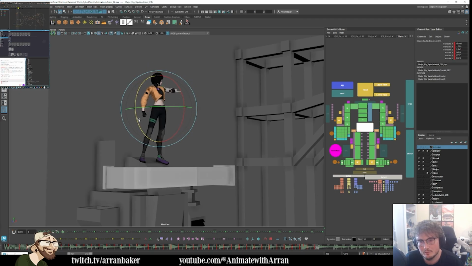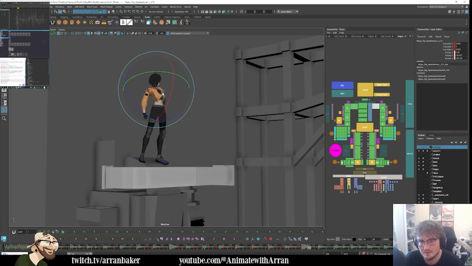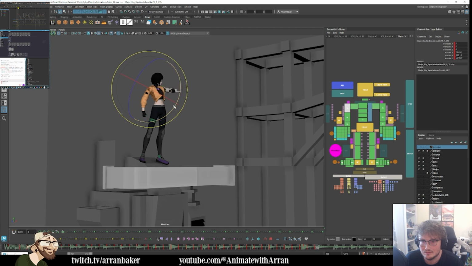Just countering and get a little bit of that twist. Neck comes forward. And then get a little bit of follow through in the forearm there.